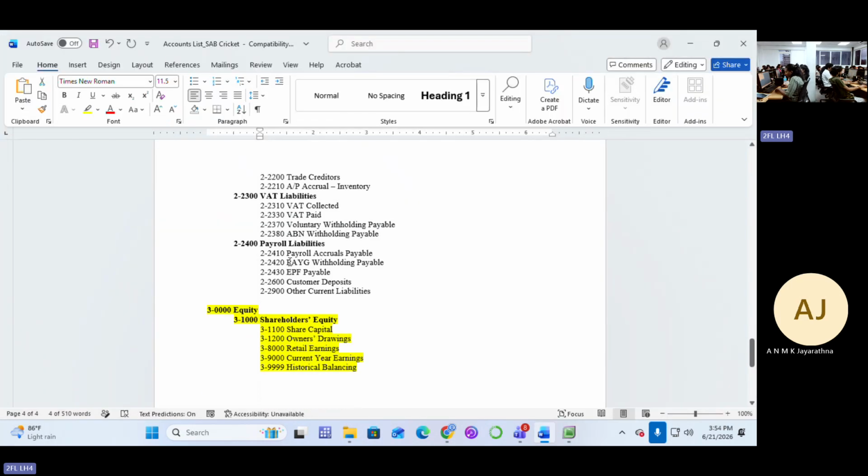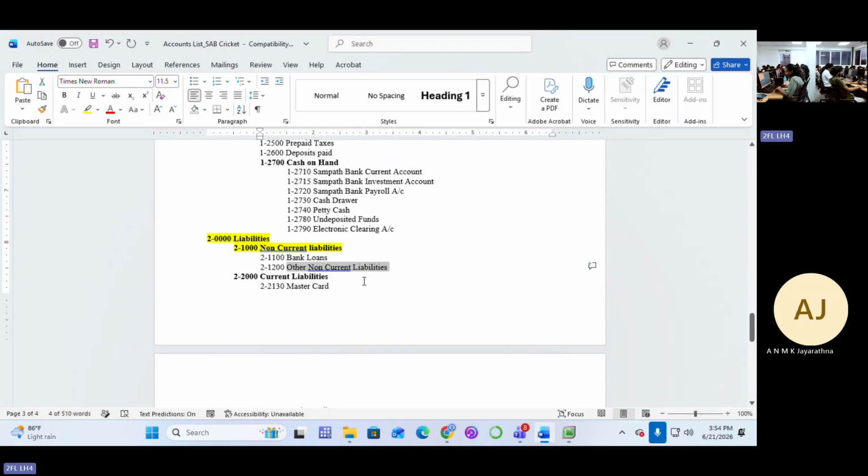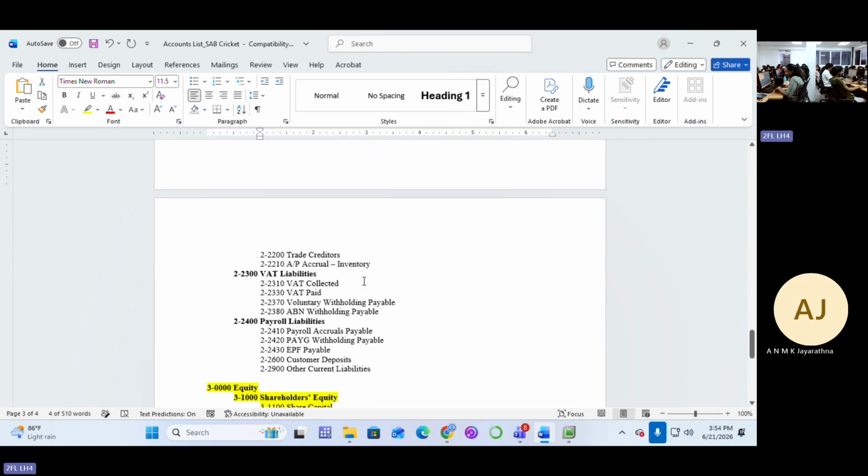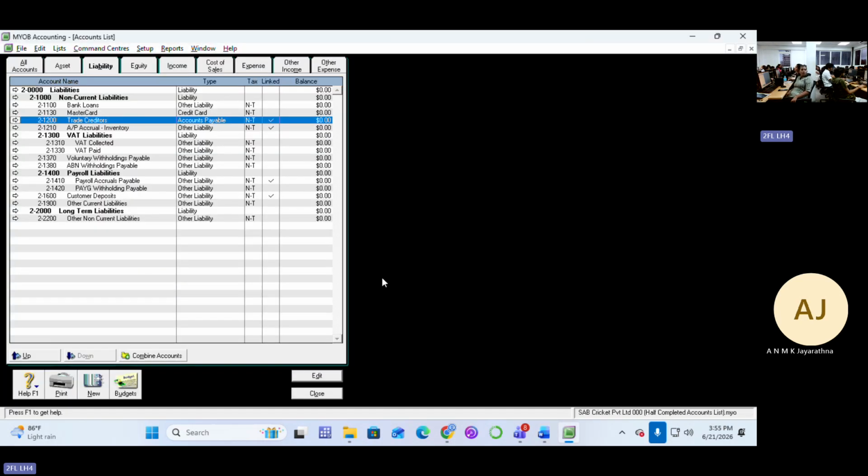Now we will go and see where the trade creditors account should go, right? Here we have the trade creditors account. Again, its number is 2200. Again, we can't change the trade creditors number or the other non-current liabilities. Then you have to use that technique I told you. Enter a slightly different number and keep that a near location, change that account to a near location, and then later restructure. I'll tell you how to do that, right?